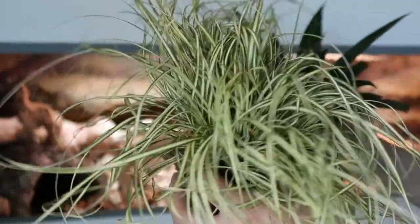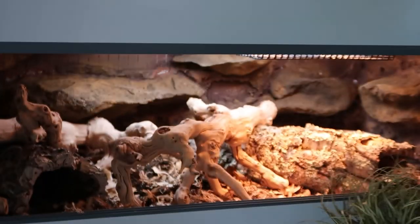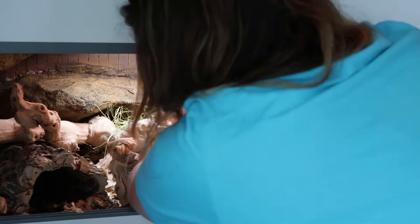And then it was time to add the plants. So I got this awesome grass piece and then this succulent, I forget what it's called, pineapple something. I thought it looked super cool, like splattered paint. So then I figured out where I wanted those and went ahead and planted them.